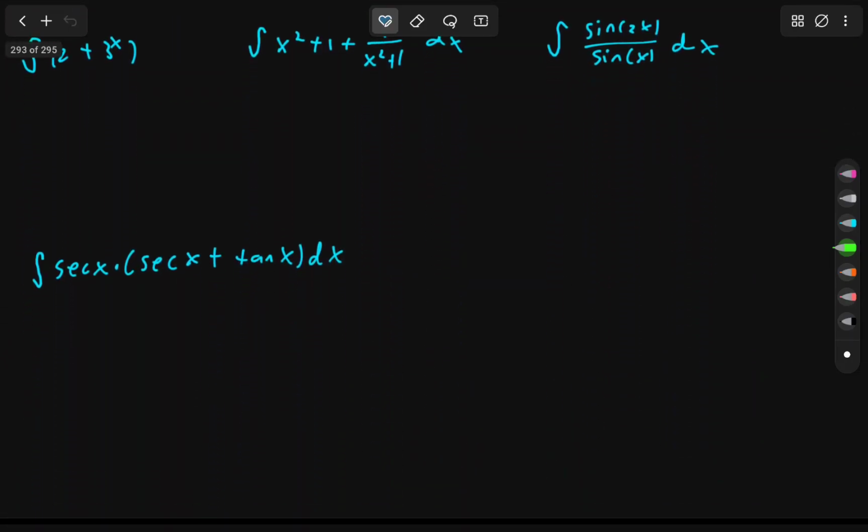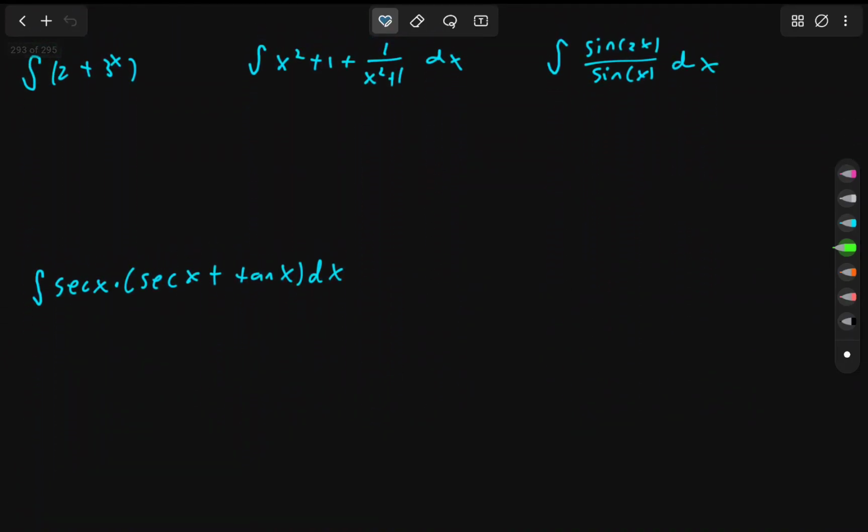Alrighty, for these next few integrals, the integral of 2, and it looks like I forgot dx, is going to be 2x. Well, what is the integral of an exponential that is not e to the x, like 3 to the x? Well, let's take the derivative of it and look at that. Well, we get the natural log of 3 times 3 to the power of x.